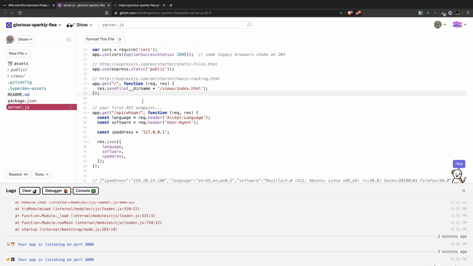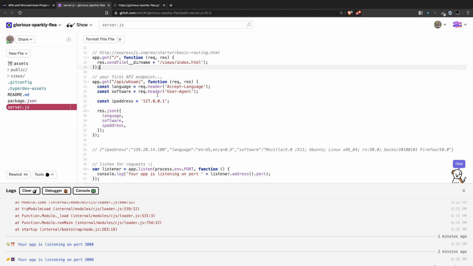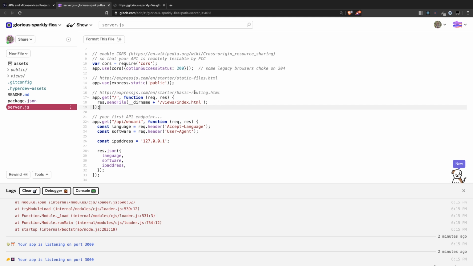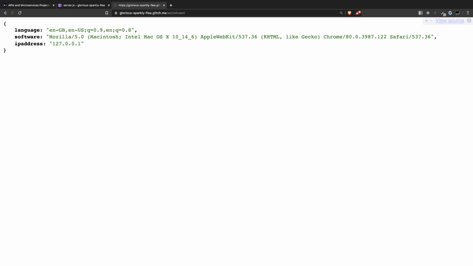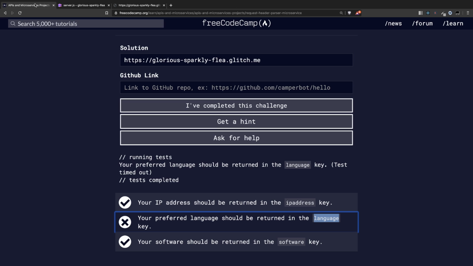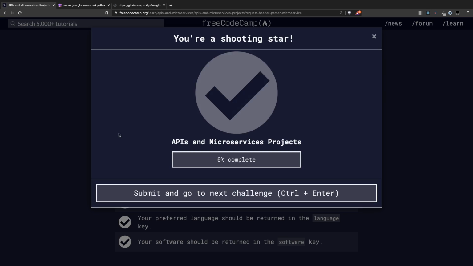Very weird. Accept-language. en-GB, en-US. So that's what they gave us in their example. I'm not sure what's wrong with this. Who knows? Let's try again.